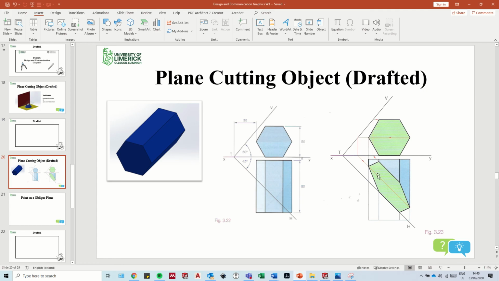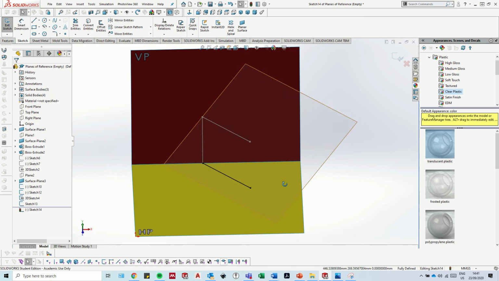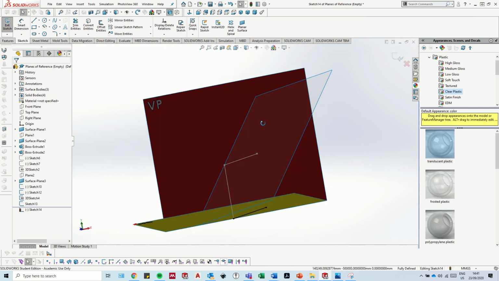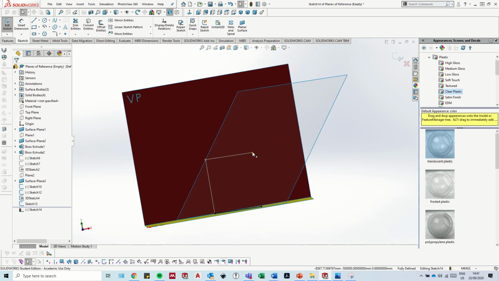And then what we had to locate that particular point is we had a point drop down from here all the way down to intersect to find that point. So if we do that as well, which is a point that drops straight down.